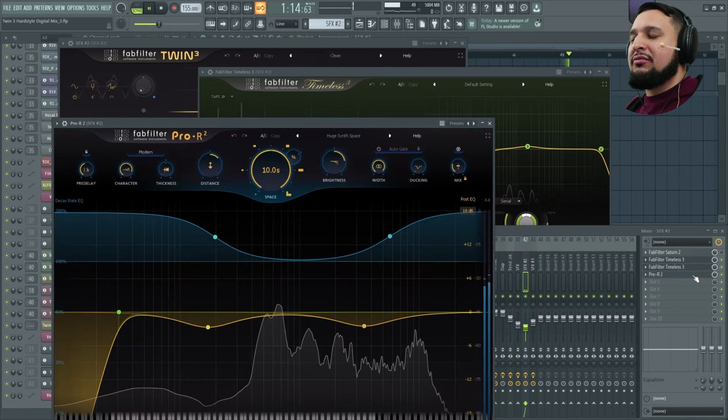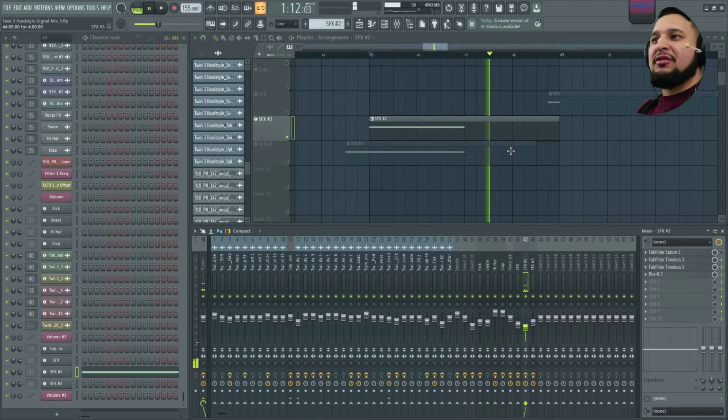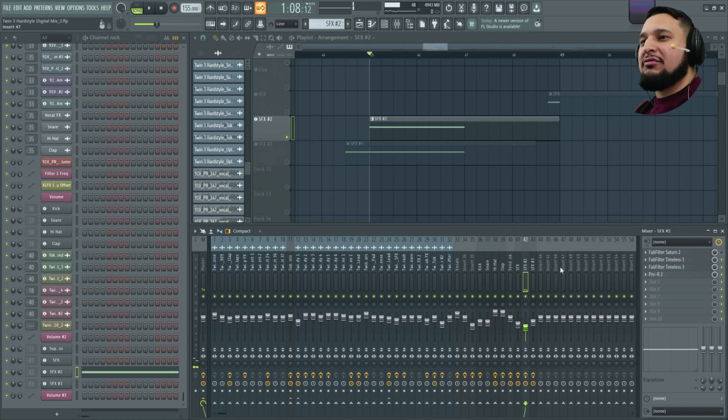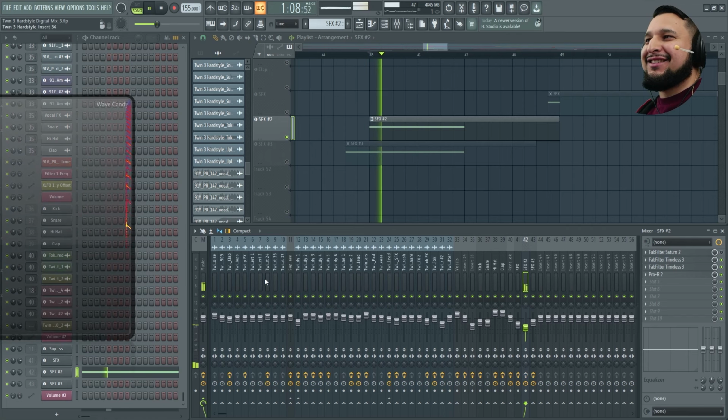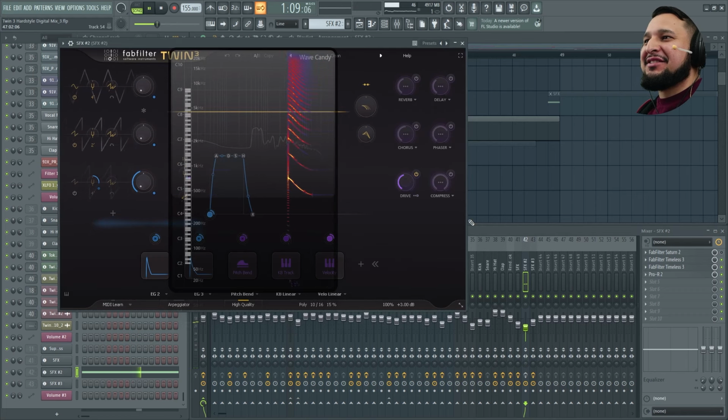And I have Pro-R 2 with the Huge Synth Space preset. Yeah, so it's quite, how do you say it, different than the original. That's just all I got from the synth itself.